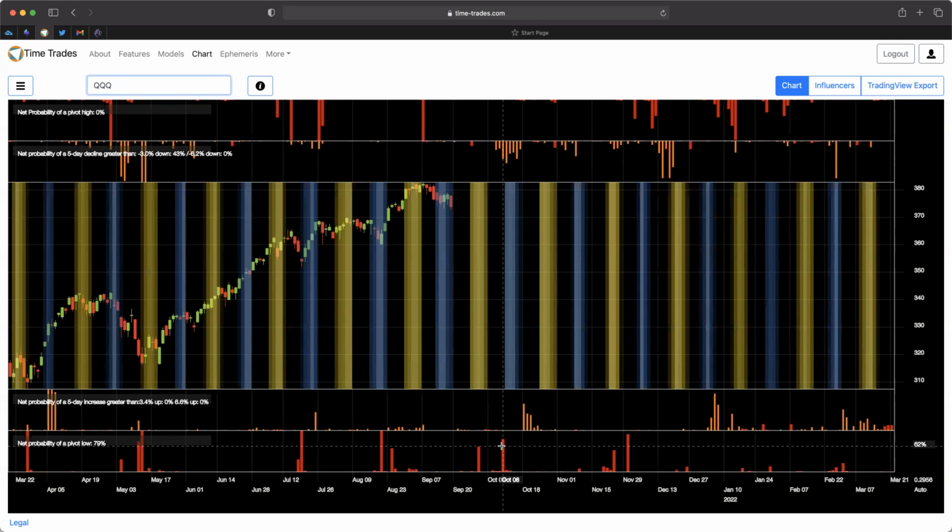So I don't want to buy puts that are going to expire right on that day. That's too much theta burn. I like to buy puts or options in general that are going to expire a week or two after a pivot low or a pivot high. So that's what I've done here. And this forecast has been pretty consistent for the last few days. Of course, the forecasts are updated every day with new pricing information.